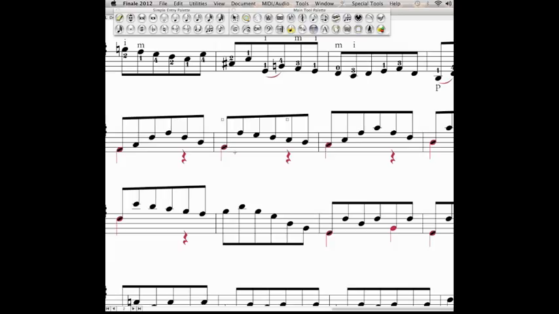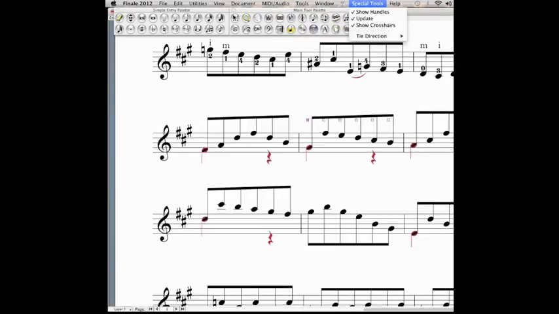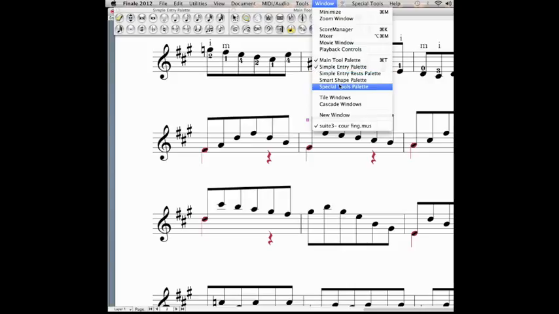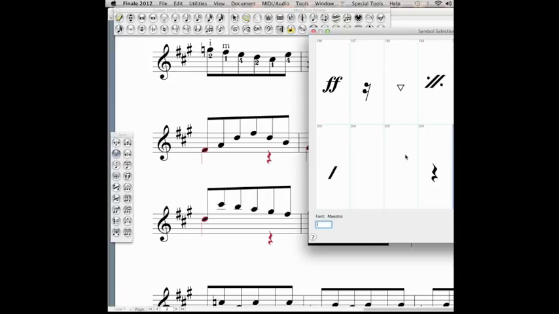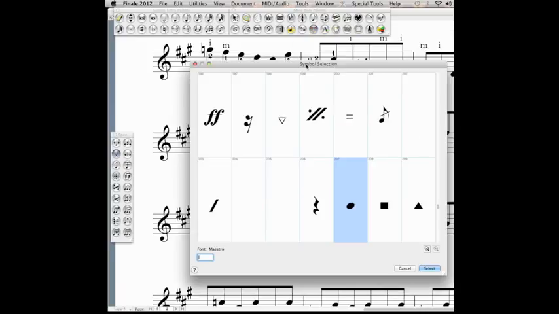So let me go ahead and switch to, what happened to my special tools? There it is. Thank you. Okay, so I'll double click on that. Oh, sorry, I have to choose my note. I don't know, what is this called? Note shape something. Note shape tool, I guess, right. So I double click on that. And then I have to pick my half note out of this list. Actually, a whole note is better because you don't need a stem. So I just select it, bam, and there you go.